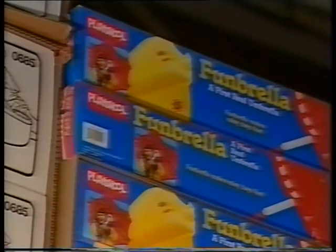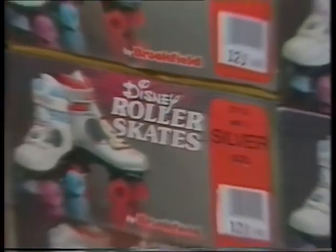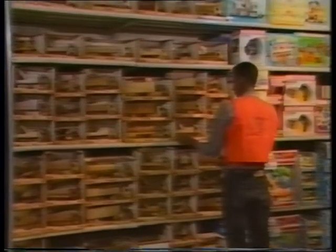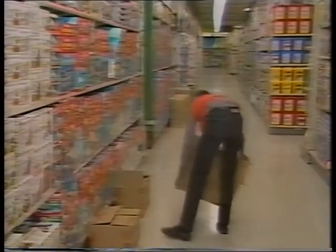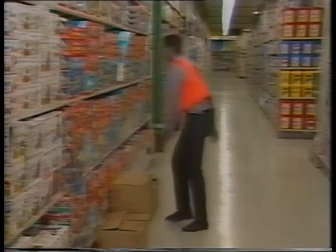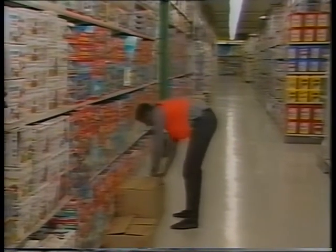For safety reasons, weight sets, skates — in general, anything heavy — should not be put on the overstock shelf. If possible, place mostly slow-selling merchandise on the overstock. If an item is hot, you don't want to put a carton up on the overstock and then have to bring it back down to fill a shelf later the same day. It's always important to keep work areas neat and free from boxes, trash, and supplies which might block the path of the customer.